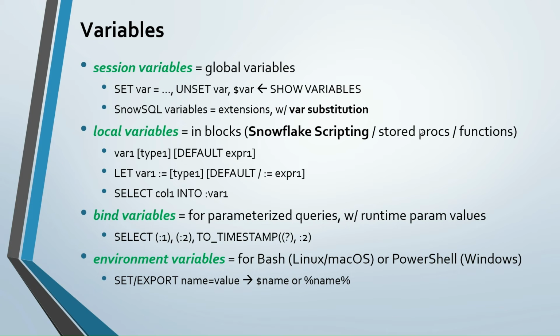We'll see later on how we can use them for variable substitution. This would be something different. SnowSQL, the CLI, has another type of variables that can be used for variable substitution. We'll see this in detail later on. But for now, when you use a session variable, you have to prefix it with a dollar sign. And definitely use show variables to see all your session variables and their values.